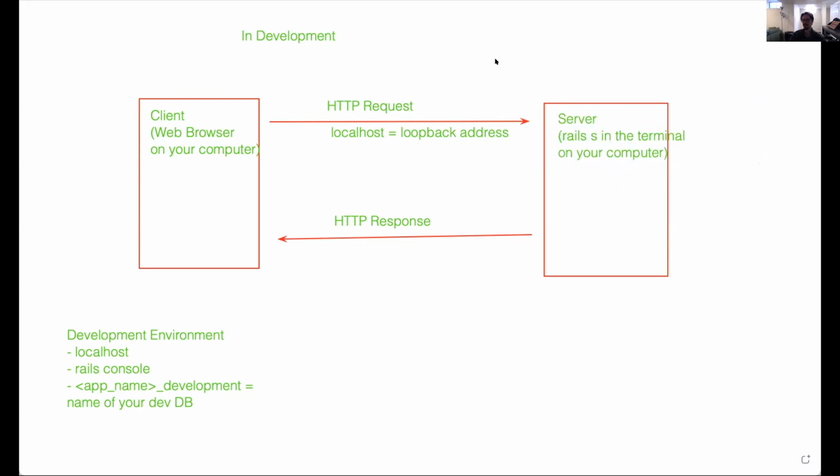So when we're working in development, when we're sending HTTP requests, when we are accessing the database, all of that is happening on our computer. There are no external things going on. We're not going outside of our computer. Everything is local. Any questions about that so far before I move on to test?